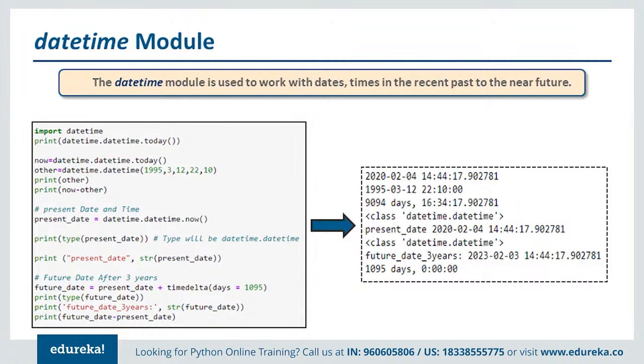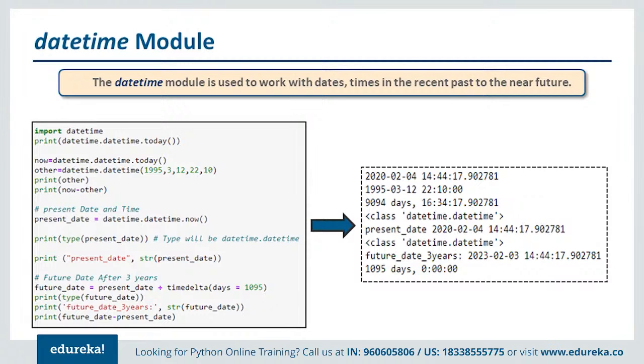So one value I have got for my current moment, and a particular past date and time I have also calculated here. Both of them I have saved, and try to understand how exactly I am able to get all those features. Then the present date is what we are using here, and we are putting now over here, not even today. So we are putting now here, and then we save that component. Which means we have a datetime type, and that class will be saved and preserved in this variable.